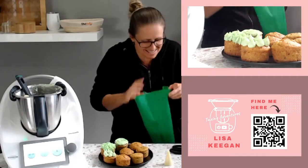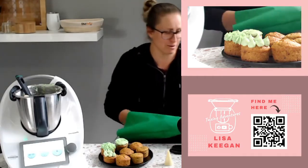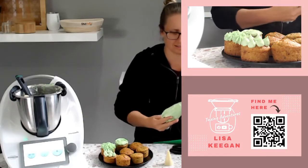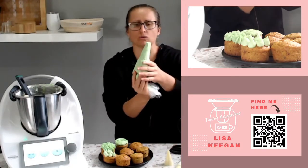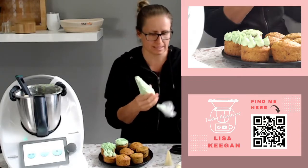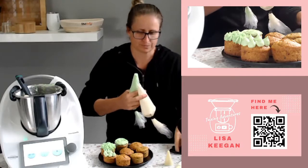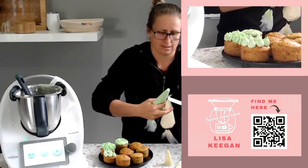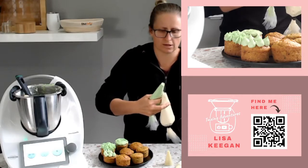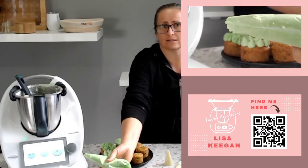But I want to add a second color because that sounds like a world of fun and something that can either go really well for me or make a real big mess because you guys know I kind of just, oh, look at how far that's popped out. It's a little far. I've cut the hole too big or the hole has expanded, but that's okay. What I'm going to do now is I'm actually going to cut this one as well. I'm not going to cut it as far down as I've cut that other one. Try not to. I don't know if you guys can see that. I'll try and put it in front of the camera. I see how far out that end's oozed.